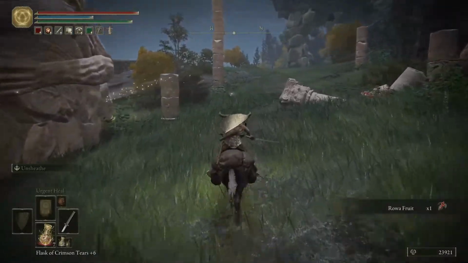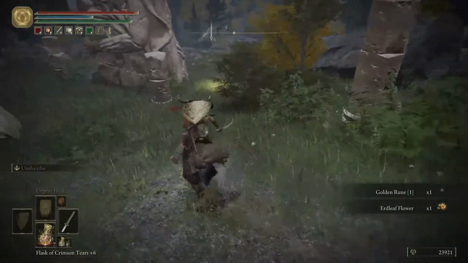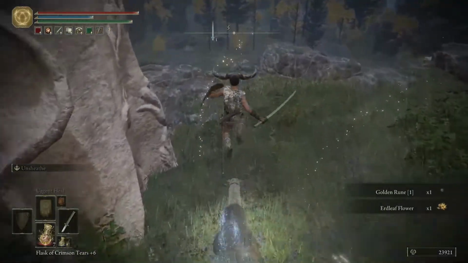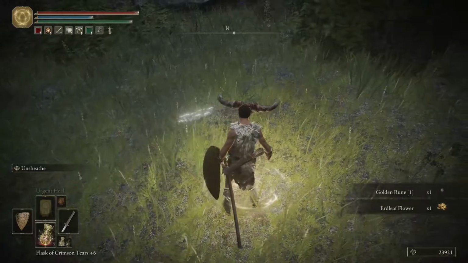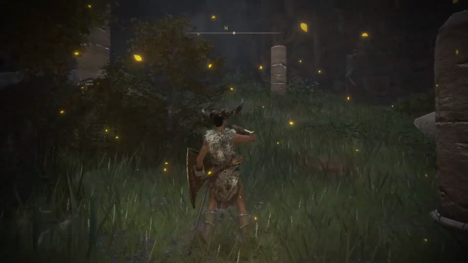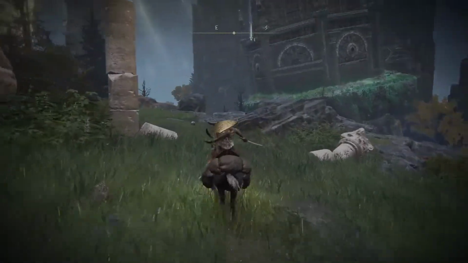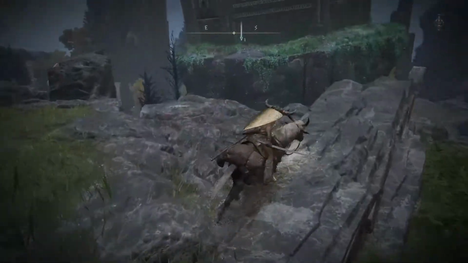Oh, another site of grace right here. Oh, and there's the other fellow. How many of these are they going to be in again? I imagine there can't be that many, but there's two here. The last area had one. The next area is going to have three, I'm just guessing, and there'll be exactly five. Because you gotta use up a lot of your area, your open world video game area.